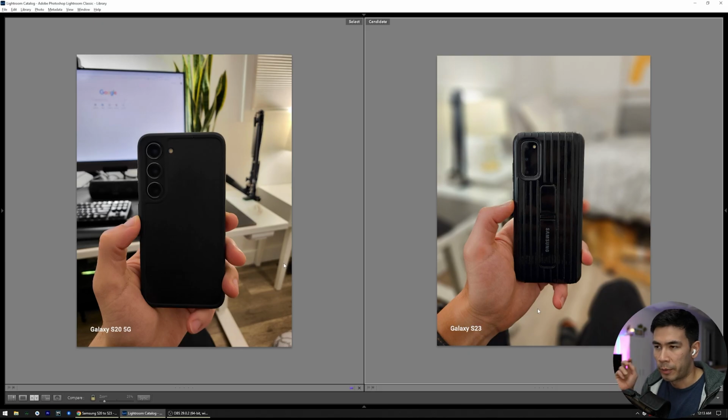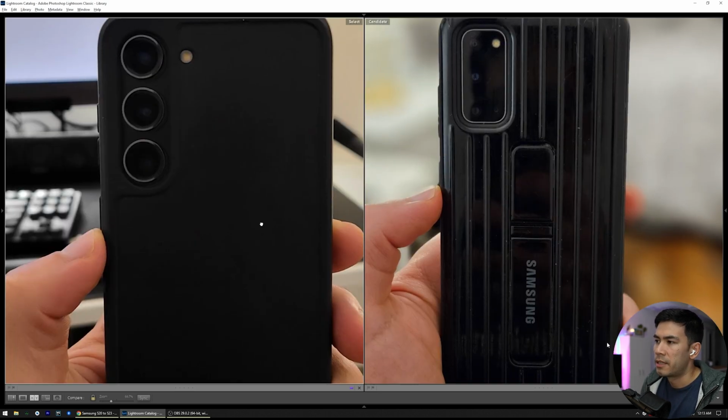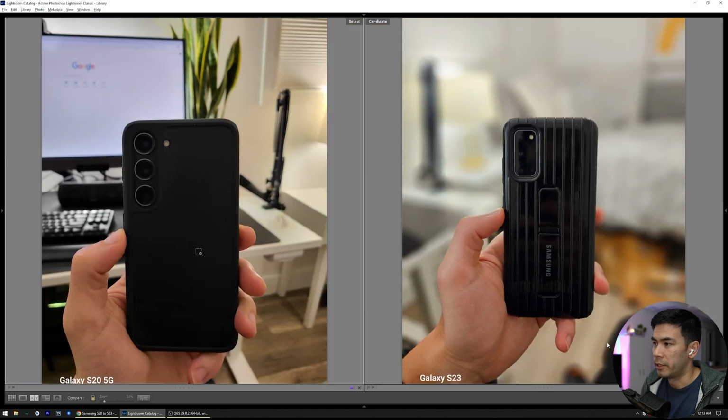Another thing that the S23 really improves upon is the blur effect, so the portrait mode in stills. In terms of the video, it's still an improvement, but it still has edge detection issues. But what I really like about the improvement with the S23, if you look on the right side, is that it can recognize non-faces. It can recognize any inanimate object, and it can do the background blur. So that's really cool for social media. If you want to fake that you have a DSLR, like a very expensive lens, you can have that background. And you can see that the edge detection is actually really good in this scene.